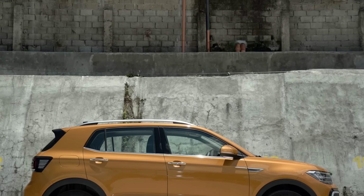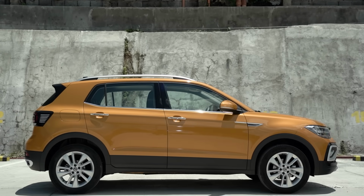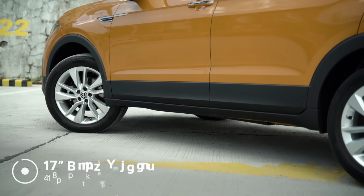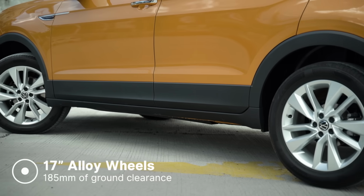Its length and width are close to that of the Santana GTS, but its overall dimensions are even closer to the current Tiguan. Like the ground clearances are just 10 millimeters apart, with one of the longest wheelbases in the segment, sitting atop 17-inch wheels and ventilated up front, solid disc brakes at the rear.